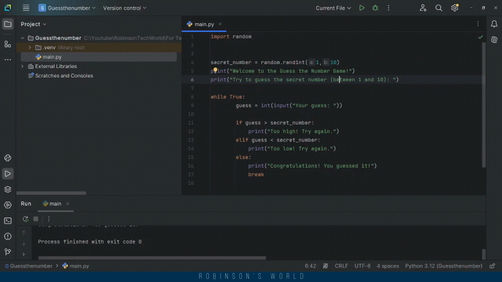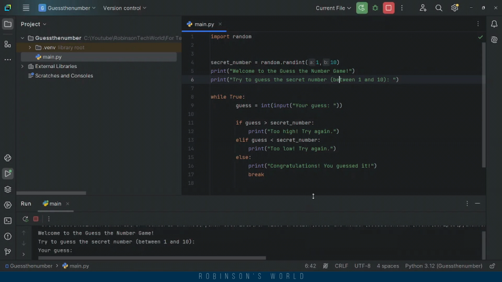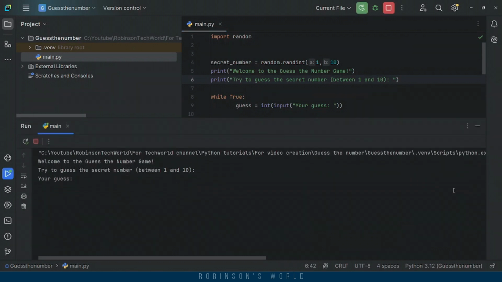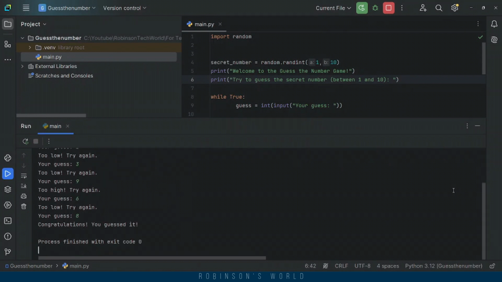With random.randint 1 to 10, the secret number is now randomly chosen each time the game starts. And that's it. You have built a fully functional guess the number game in Python.